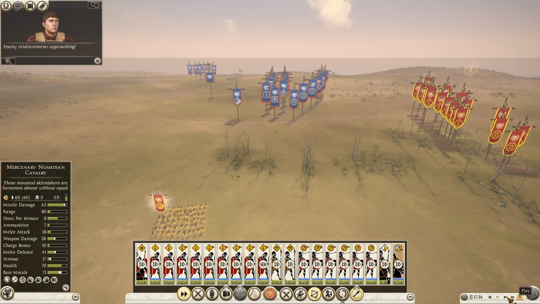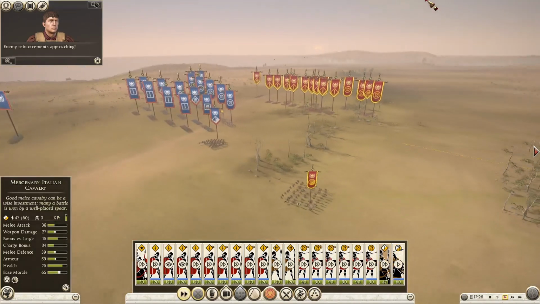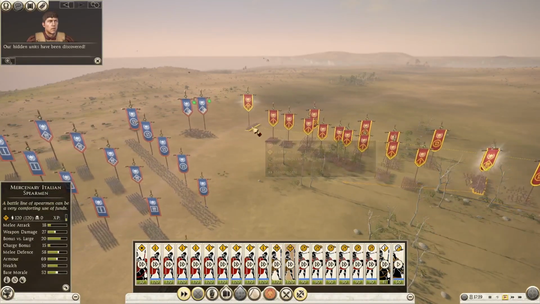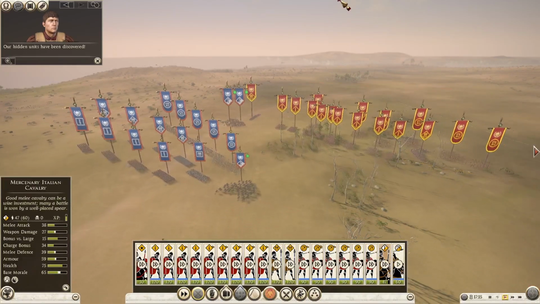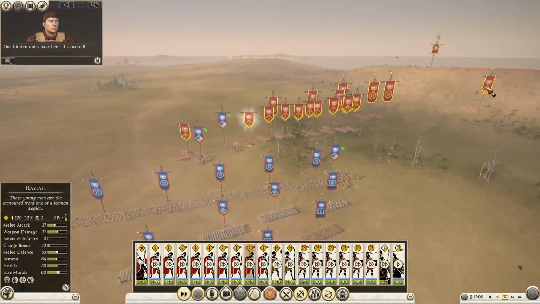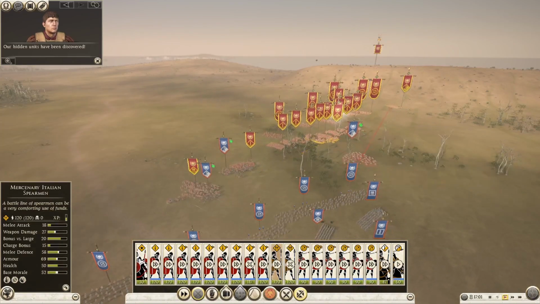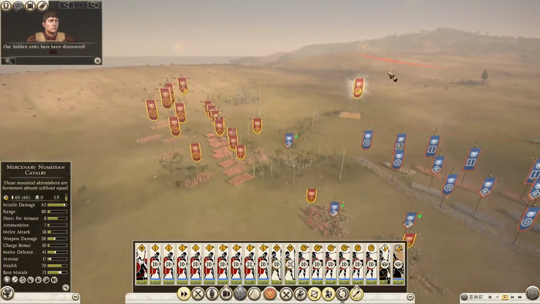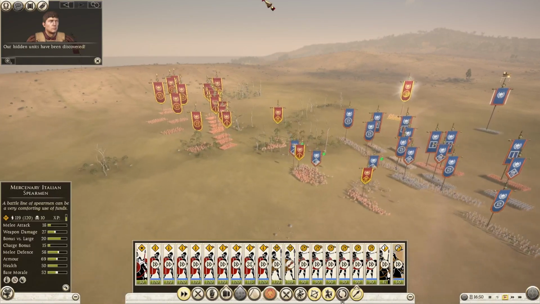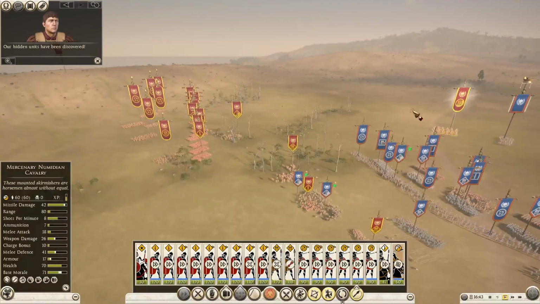Okay, they're trying to catch us. Our hidden units have been discovered. Italian spearmen. Okay, time to get away from there.